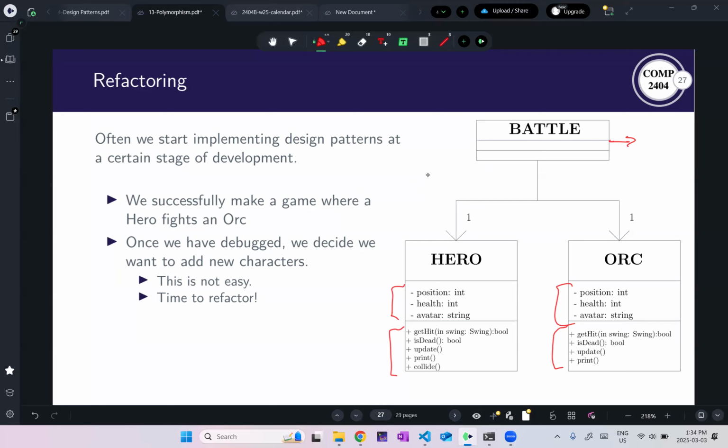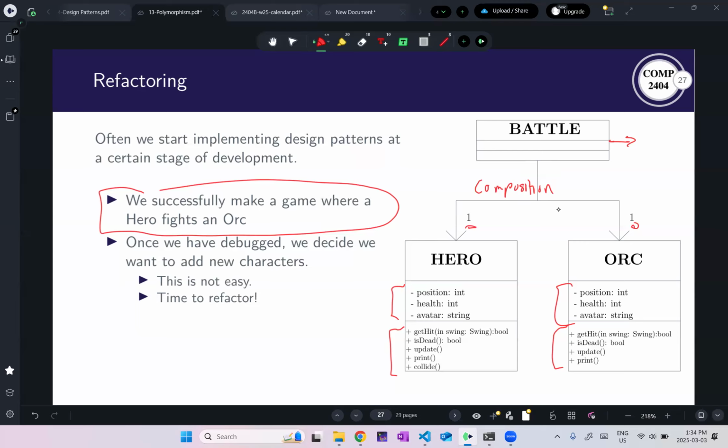And there's nothing wrong with this design. I just got this running, right? I wanted to make a game. I made a game. It's running. The design's not perfect, but I had to very carefully go through to make sure it worked at each step. So this is not a bad idea, but this is not inheritance here. The question was, do they both inherit battle? This is composition, right? When we have the multiplicity indicators, that means composition. And if this was inheritance, there would be this empty triangle that points to the superclass.